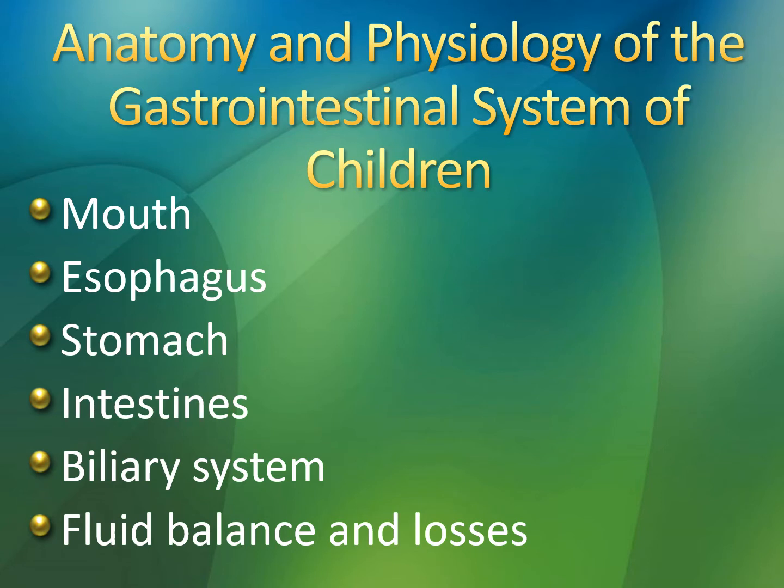For your stomach, this is a great place to look at overfeeding, obviously. The newborn stomach capacity is only 10 to 20 mls. So when you've got mothers trying to feed a newborn an entire bottle of formula, they're creating some issues. At two months, it's 200 mls — that's a marked difference. And then by the time we've reached adulthood, we're at 2,500 to 3,000 mls of capacity in our stomach.